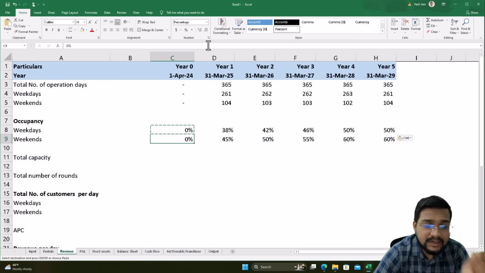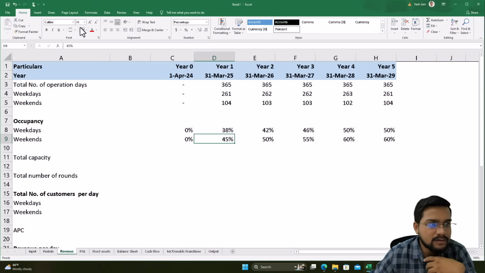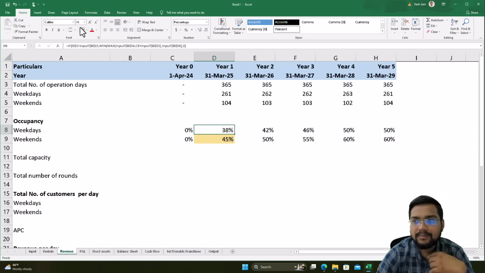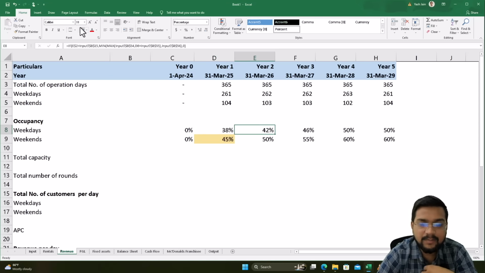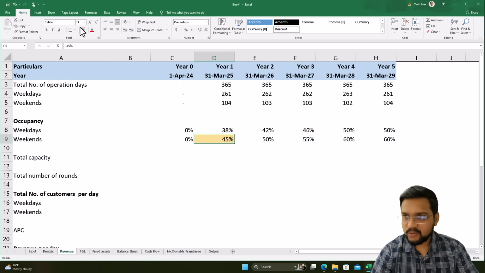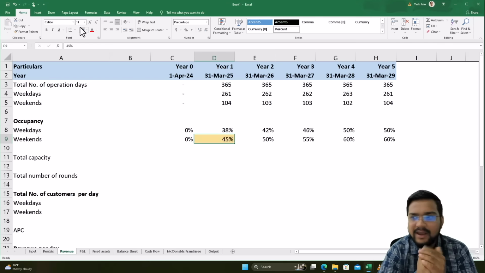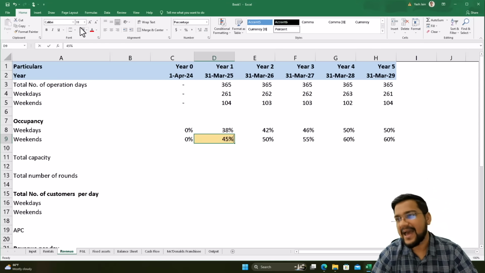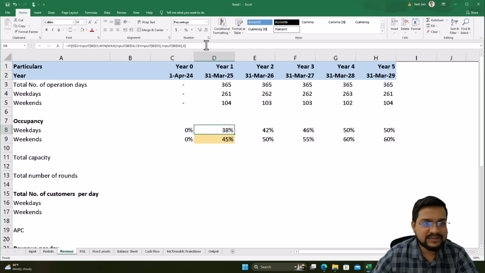Now I need to create a formula for this. I would really want you guys to pause this video, create the formula over here, the same way we created above, and then drag it across. Please do it. Pause the video, don't skip, pause it. I'm assuming that you have listened to your teacher and actually paused the video. In case you have not done it, I am helpless. Anyway, I'll tell you a trick to do all this.